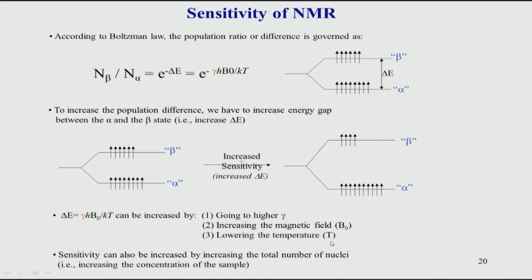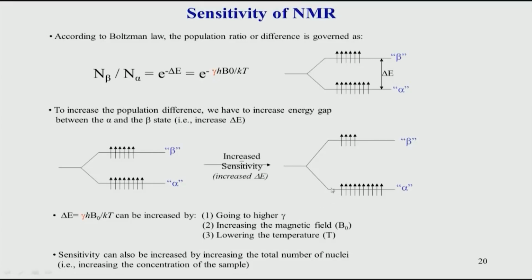And of course, lowering the temperature is another parameter which is also under our control. So, we can lower the temperature, but again in solution you can't do much, because the lowest you can go is 0 degrees, because below that the sample will freeze, depending on the freezing point of the solvent. Typically when you take a water sample, below 0 degrees the sample freezes. So, temperature, although a very important parameter, is not of as much importance as the magnetic field and gamma. Therefore, this is how we increase the sensitivity of NMR spectroscopy.